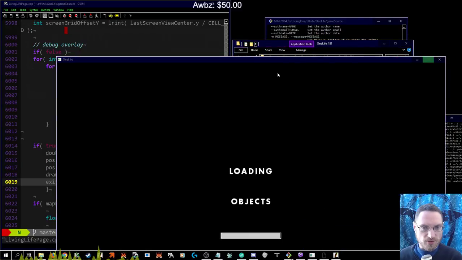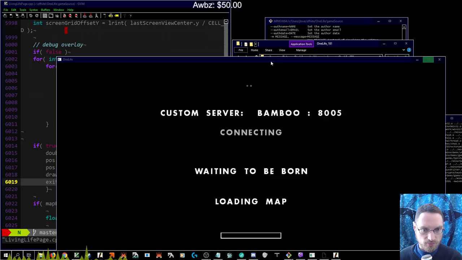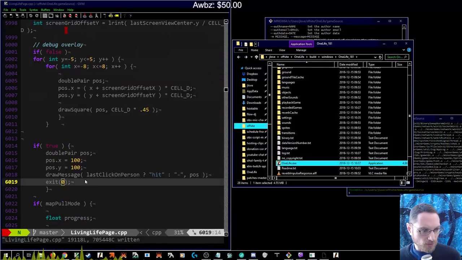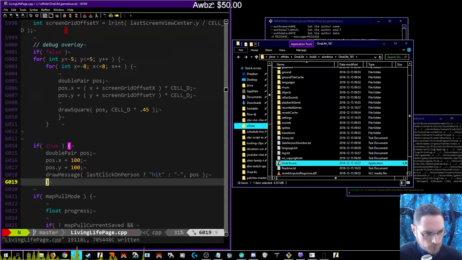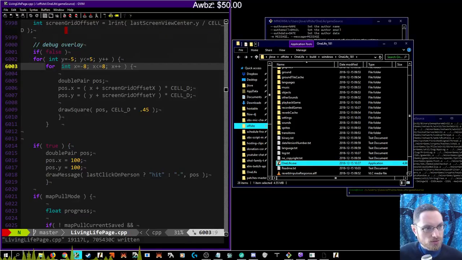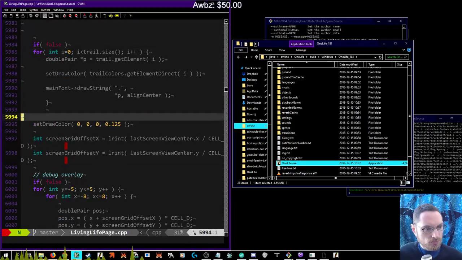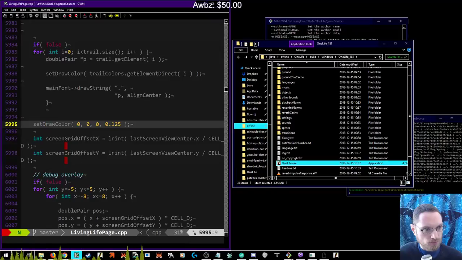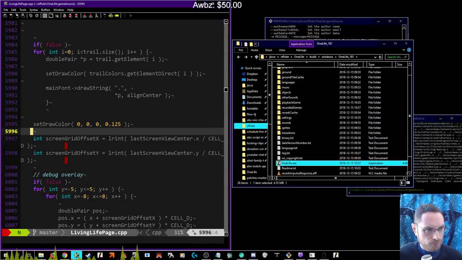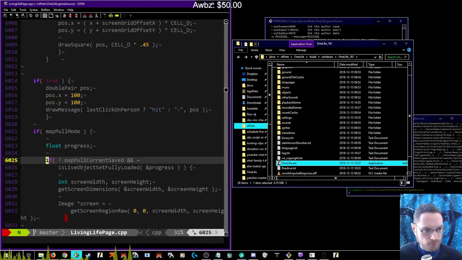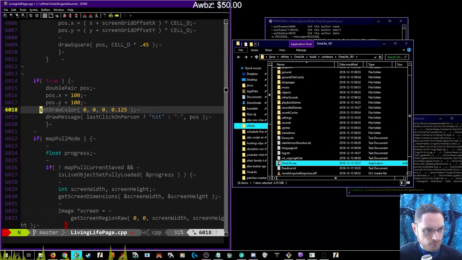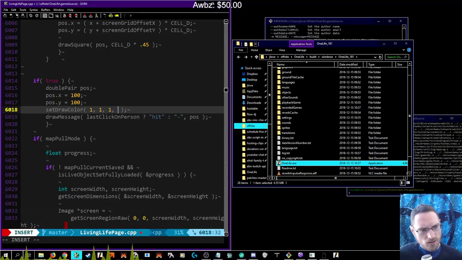So we can actually pin this temporarily. Yep. Okay, so we're definitely executing that code. So he was setting up to draw, set draw color 0. This probably has to be 1, actually.